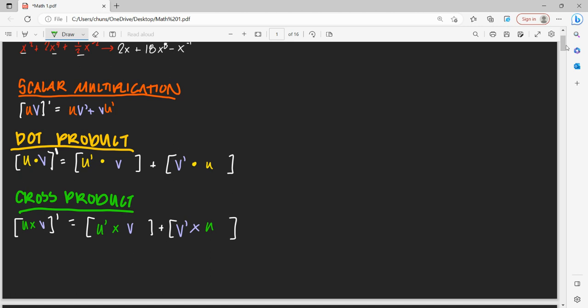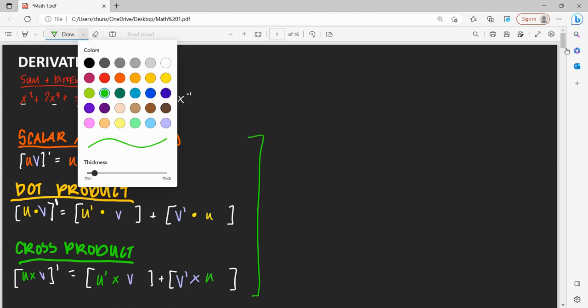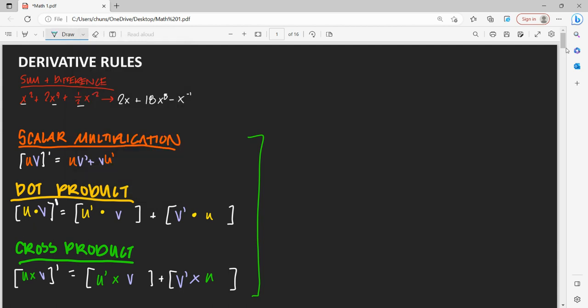So basically, with these three multiplication rules, whether it's scalar, dot product, or cross product multiplication, they pretty much follow the same rule, just you're using a different operation to achieve that multiplication between each of those terms. All right, and lastly, we have chain rule, which I'm sure you should all be familiar with. It's a little different though.